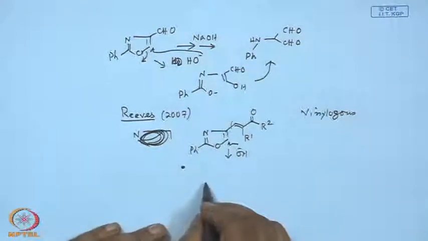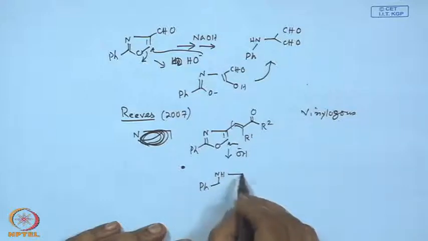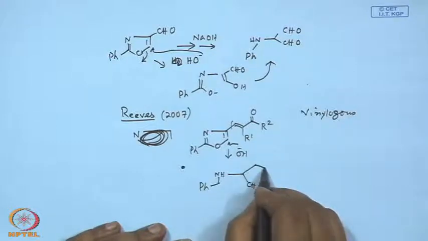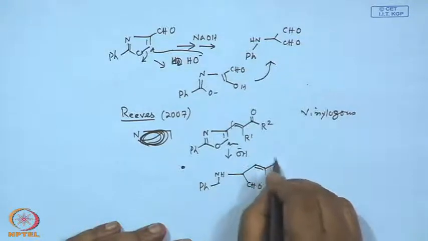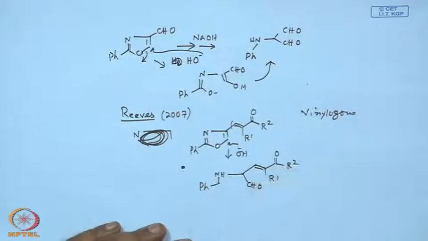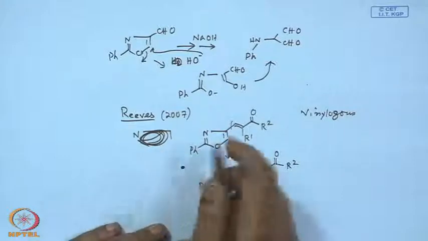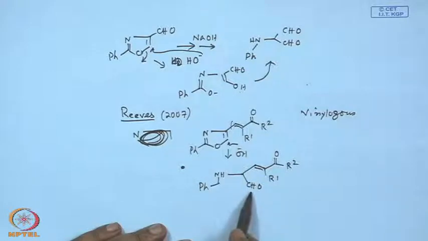This again you will get this NH like the previous example, NH now here, then this one is now an aldehyde. So this should be equivalent to an aldehyde, and this is now a double bond, R1, and the rest remains as it is. The group remains as it is, only the ring opens up. This is equivalent to what? Hydroxymethylene formaldehyde. So basically what you are getting is NH, C and formaldehyde.